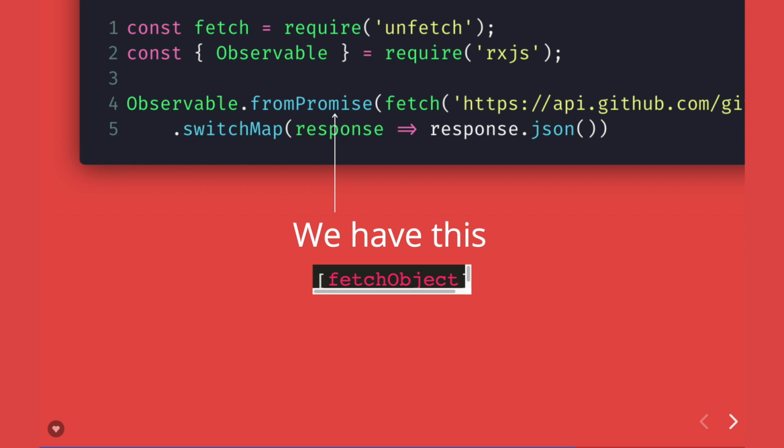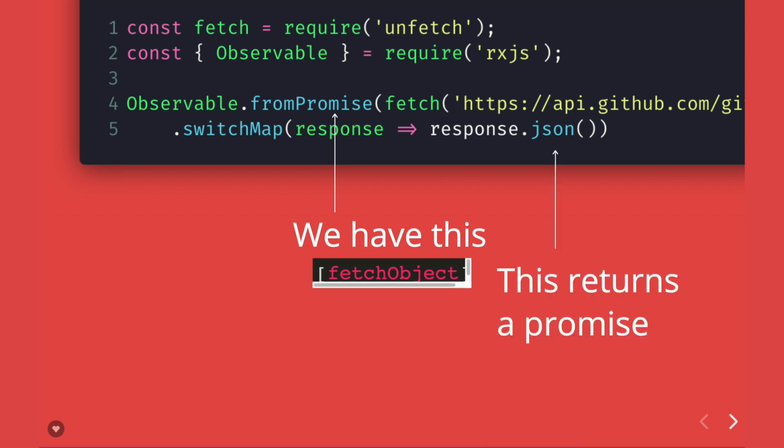So from promise, if you think about it again, we have an array. We've returned some object, the fetch or whatever, and that gives us that fetch object back. Some stuff's in there from promise. Then I need to get the JSON data out of that request. So there's that .json function that returns a promise as well.